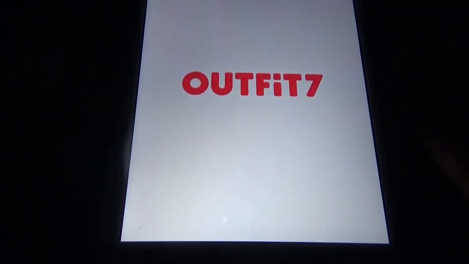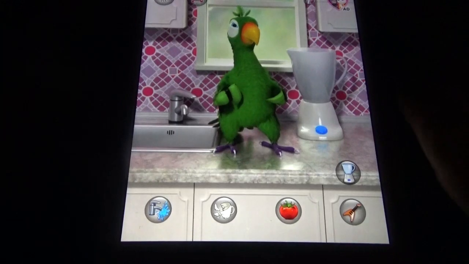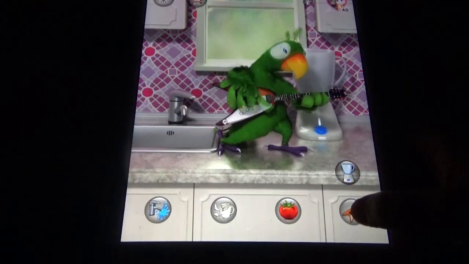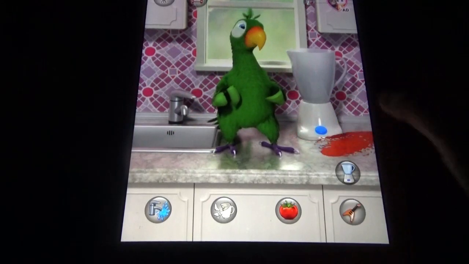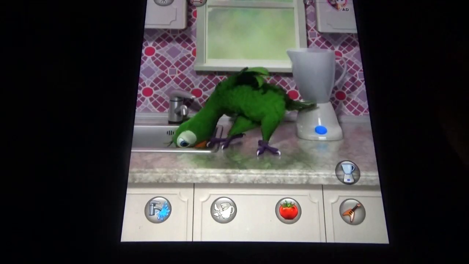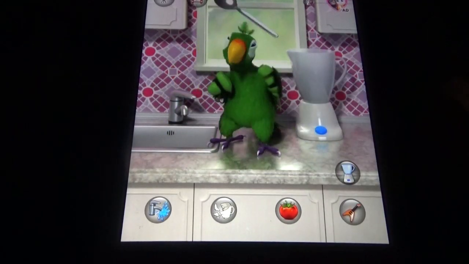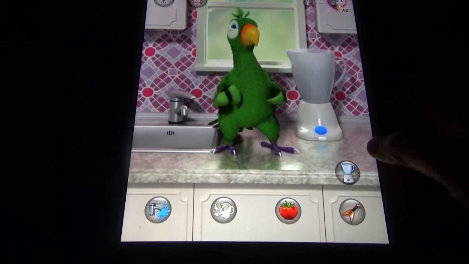So coming to the next game, in Talking Pierre we can see Talking Tom also. Here also we can see some standard options. Like this, Tom will come. Here, if you want to buy anything to remove the ads, you can buy these items. Three items are free. Other than that, the remaining things you need to buy.